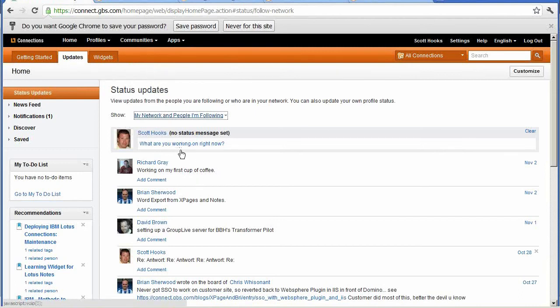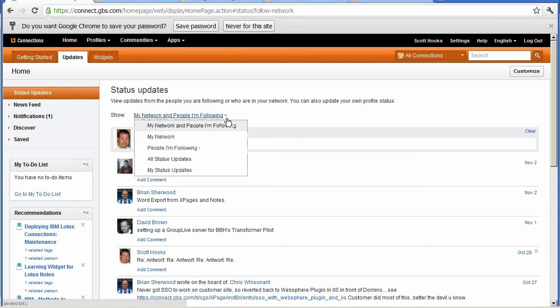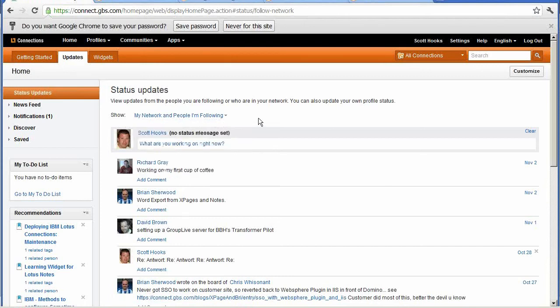And what we see here is a river of news, which is essentially just like a status feed, as people can put in short little bursts, like you might do on Twitter, for example, of what they're doing, and I can see that from who's in my network. But I can also extend that to other people in the company, or people that I'm following versus people that I'm connected to, or I can isolate it to just my status updates. And this is a quick way for me to see what's going on in my environment. And then I can take any one of these people and click on them.